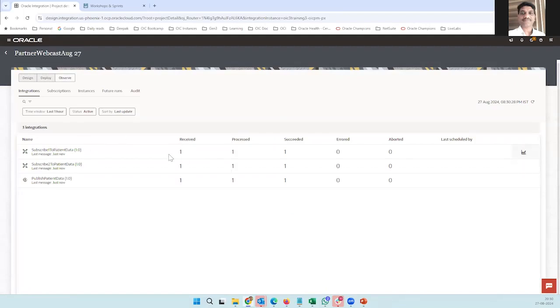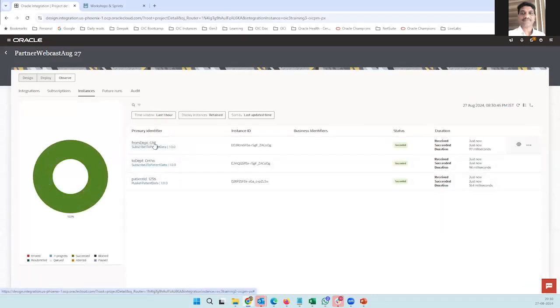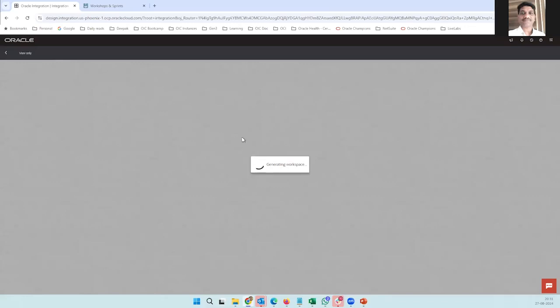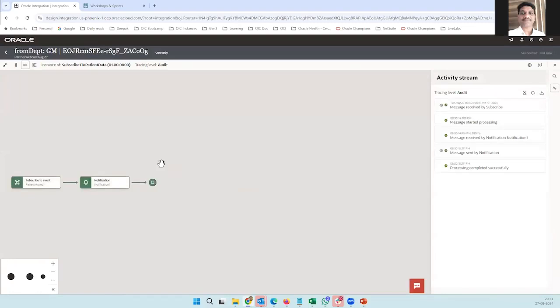You could see all the integrations ran successfully and all the messages succeeded, and I could go to the instances, and you could see the patient data which is published, 1, 2, 3, 6, and the subscriber data from the department to the 2 departments. I just created different business identifiers for each and every integration flow, so it is subscribing to that event, and it will go ahead and publish the data to that particular event.